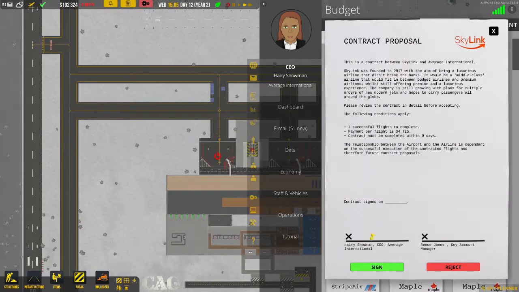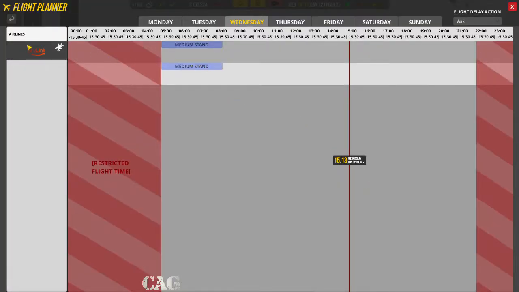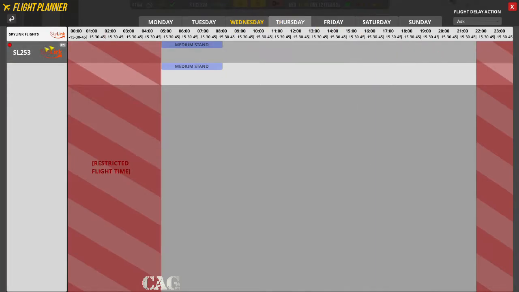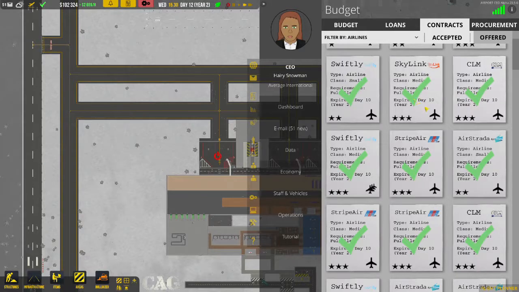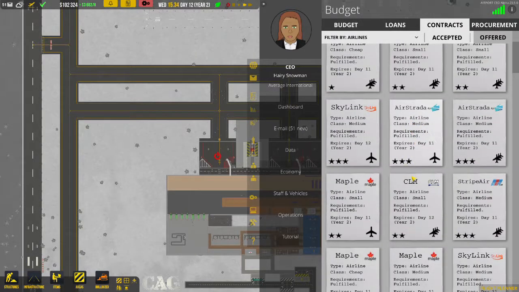Okay, let's grab this one. This is seven successful flights, not reoccurring. So let's grab that and see how it goes. Oh, it was reoccurring. Okay, so then it's a matter of one every single day, right? That will be the first flight of every day in time to come. Okay, well, then we'll need some more air contracts. That was a lot of accepted ones.